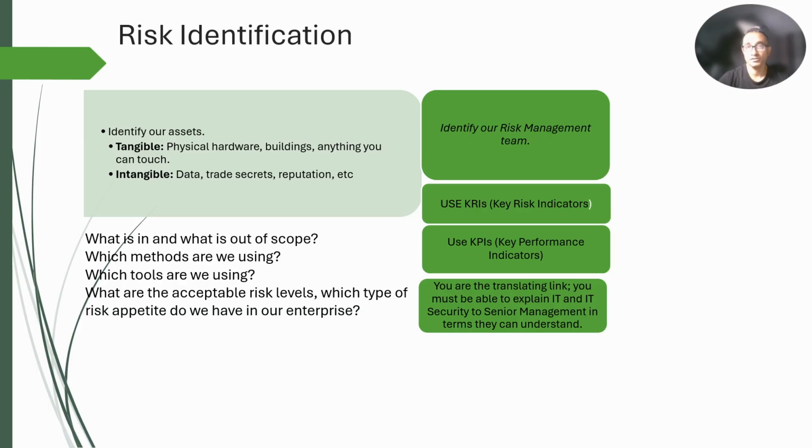It is important that during your risk identification phase, you have certain questions that need to be very clearly answered. Some of those are: what is in and what is out of the scope? You may want to cover certain things more diligently than others, and there are aspects for which you do not have any risk, which you can simply put out of the scope. What are the methods that you are going to use in formulating your identification process? What are the tools that you are going to use?